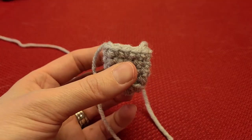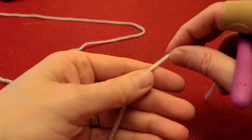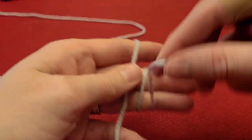So now that your second leg's done, go ahead and set this aside and we will make the third leg. To begin the leg, we're going to make a magic circle with 6 stitches.